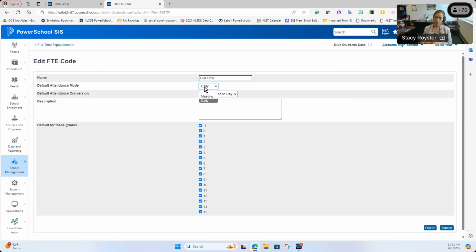We know that if you have students who have to do the remote calculations, then you're still having to do that daily code by hand, because that new update we got put in last year that calculates that daily code automatically only reads from the meeting side of that home enrollment school. Still working on some of those updates, so just stay tuned on that. So you get to choose that, Kate. I hope that helps you on that one.